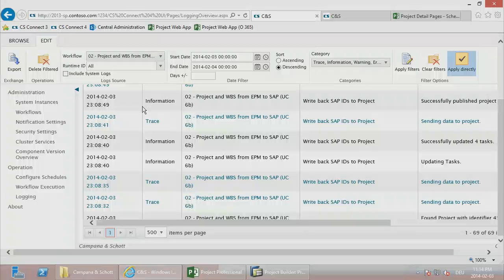And this way, it really goes through the whole transaction here in the logging, starting from publish event was noticed, which project is it, reading all the data, transforming it, because you need to transform even simple things like a date format. SAP has different date formats than Microsoft does, up to loading it into the system, writing back my IDs, and so on. So here, let's say a power user, an admin can go in and can really dive deeply into everything that happens. And if you even want to, you can load and see what data was really transferred.